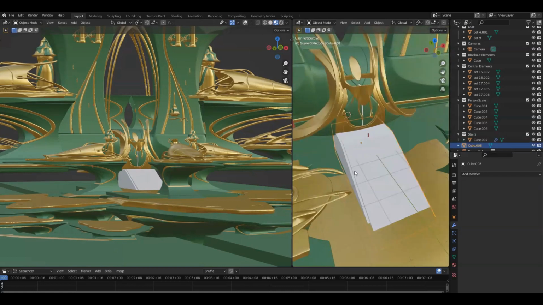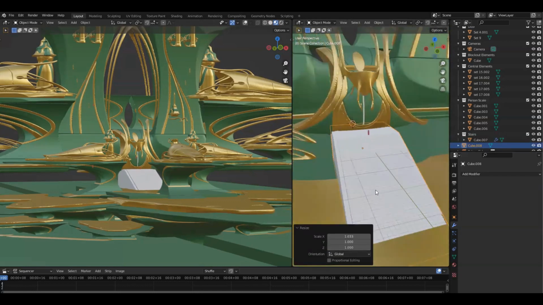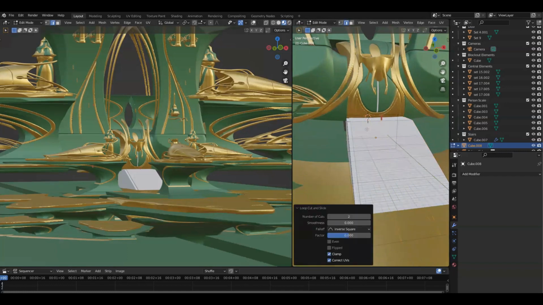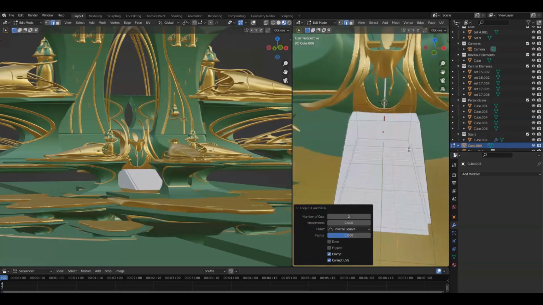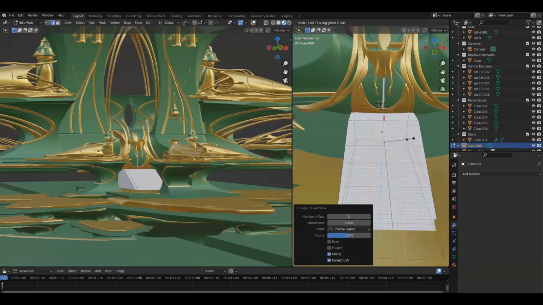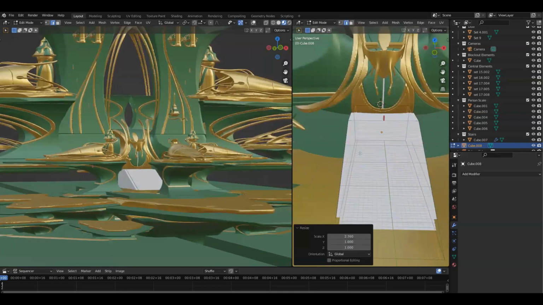That side piece that we just added, I'm actually happy it's a separate object because you can edit it separately. So I'm going to add a couple of cuts there with loop cut, and I'll click and then right click to accept. And then I'm going to make sure the pivot point is on median point. And then if I double tap S, we're able to slide or scale these loop cuts away from each other without stretching the mesh. So regular S would give us that, which we don't want. But if I double tap S, we're able to slide things along. And I just want these right here at the edge.